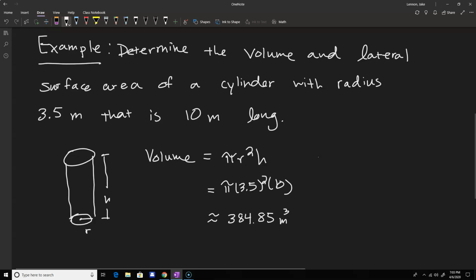Now, for this example, we talked about the lateral surface area as opposed to the total surface area. If it were a pipe, usually the top and the bottom are going to be open. They're not going to have, say, lids on them. But if we talked about maybe a can of Pringles, you're going to have a closed top and a closed bottom. If we talk about the lateral surface area, you're not including the top and the bottom as part of the surface area. Whereas if you talked about the total surface area, you would. So the top and the bottom would just amount to adding 2 circles.